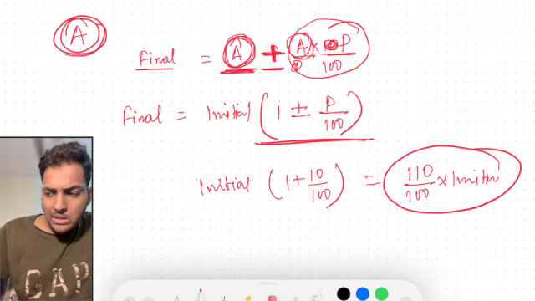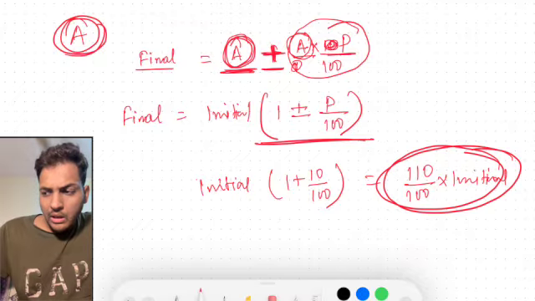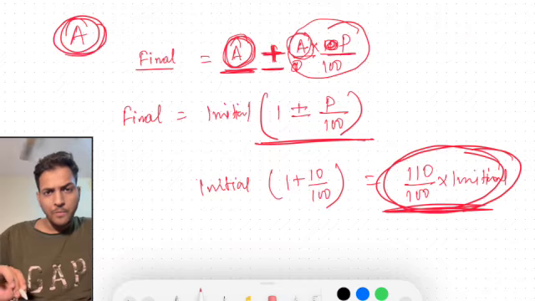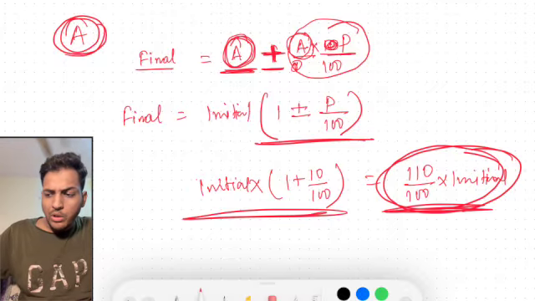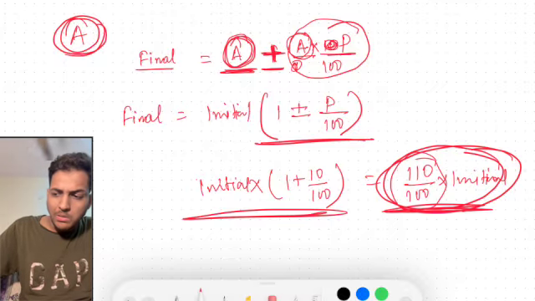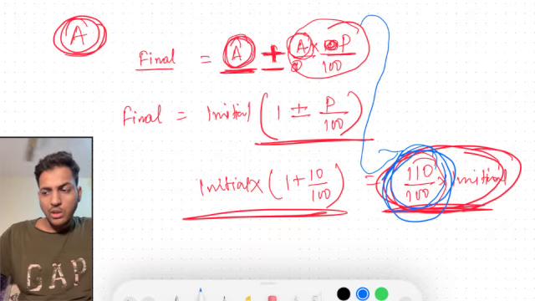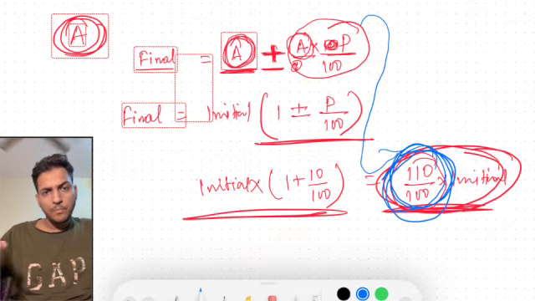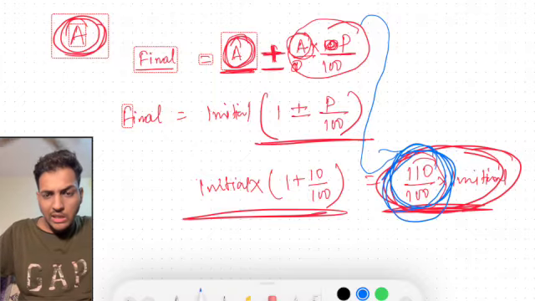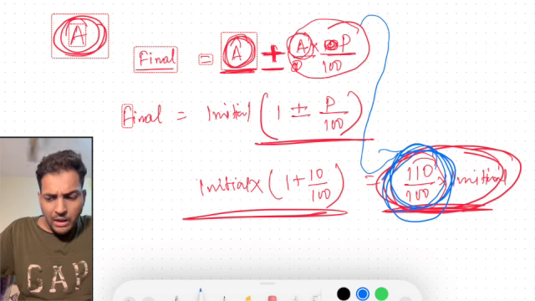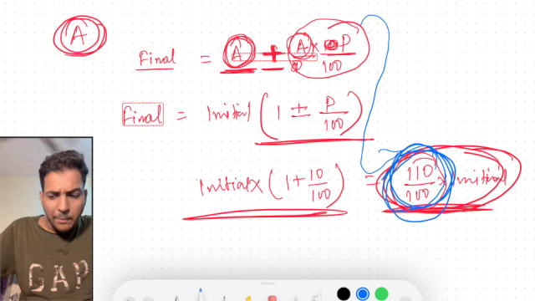So that means if you have to increase 10% in a number, you will just multiply by 110 by 100. See, this is very important. All this process I am just showing. You just need to learn this part: that if you have to increase 10% in any number, take suppose A is a number, and you have to increase 20%, that means you just have to multiply.